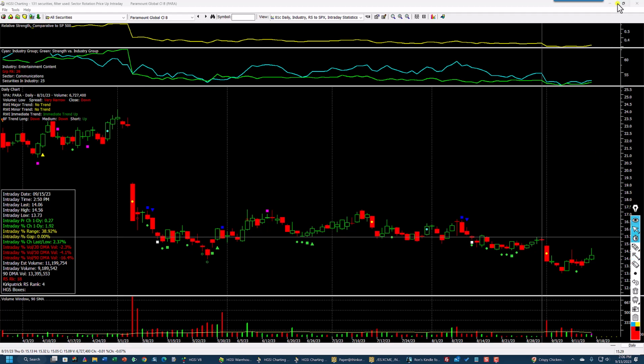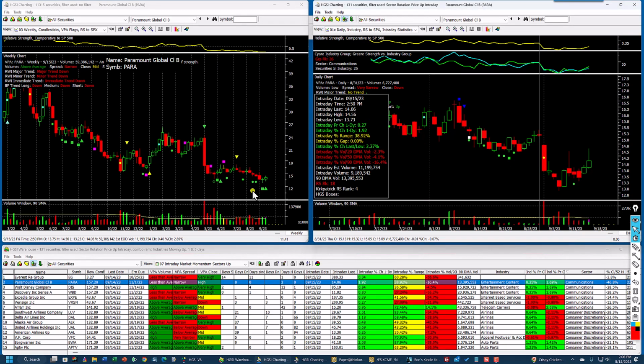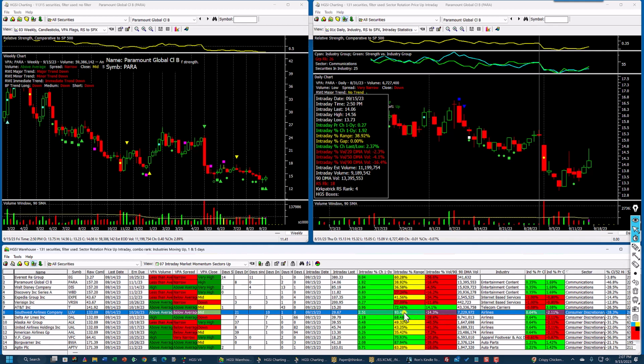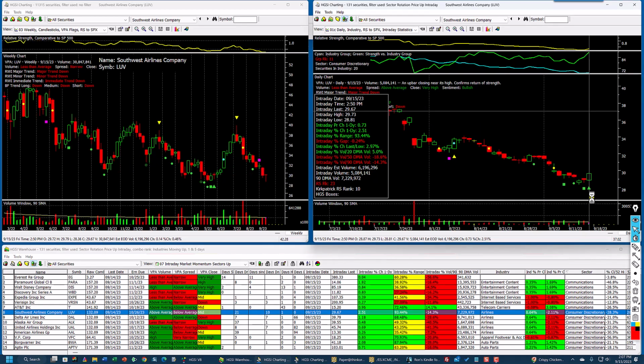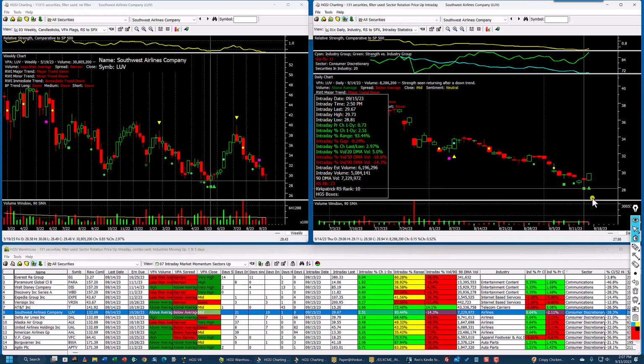Let's go ahead and take a look at the weekly chart again. Let's go down to the airlines. You can see that Southwest is still trading at 93.44% of its daily range. The market's extremely weak today, and this stock too is in a severe downtrend. It's maybe finding some support right here. You can see the weekly chart. It's in the upper part of its range, and here is strength seen returning and a confirmation of that strength.